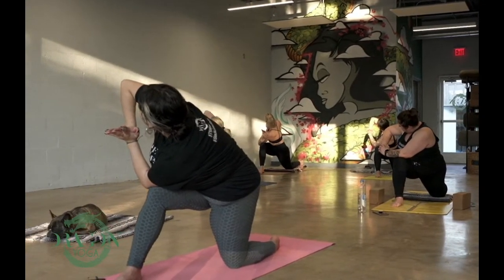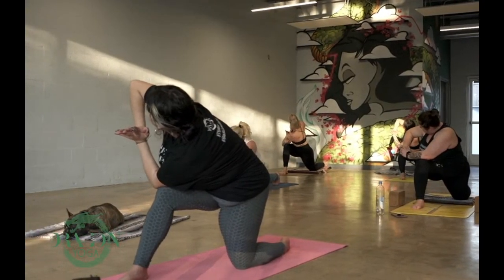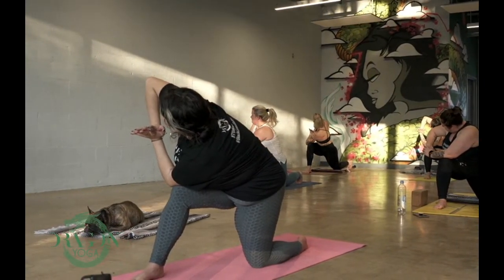I have to pull my boobs up and over my front thigh. Ain't nothing wrong with it. They're your titties.